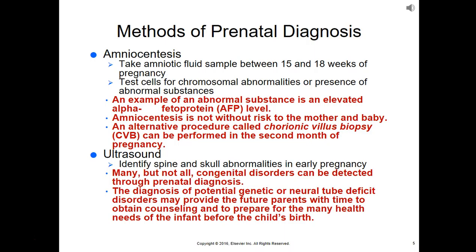The thing is that 15 to 18 weeks in most states is over the time period or the gestational age that is the requirement for termination of a pregnancy. So I say all that to say that sometimes moms are on the fence about whether or not they want to know. And the truth of it is that oftentimes, even if they do know, they may not be able to make a decision to terminate a pregnancy based on the results of that AFP test.